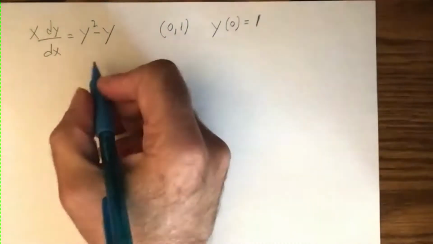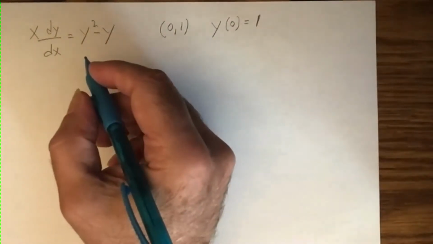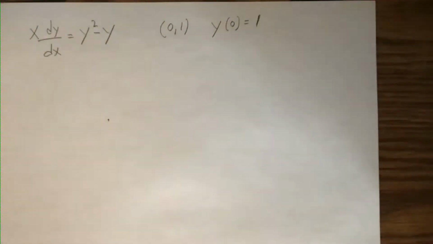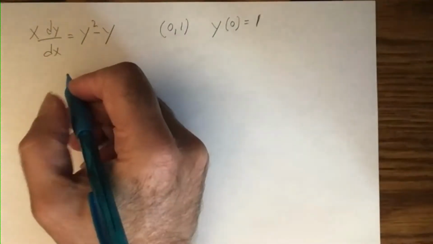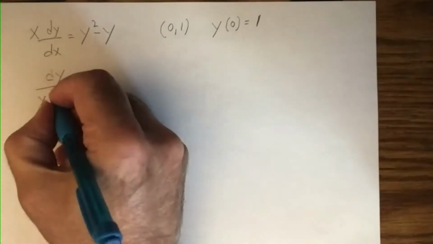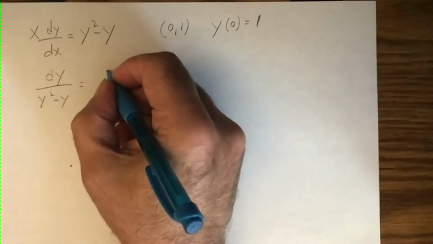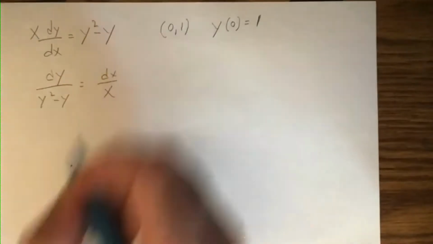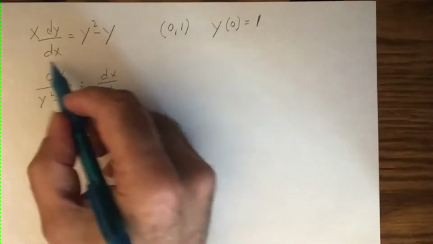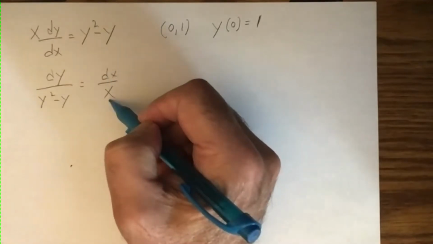All right. So once again, the first thing we want to do is get the dx onto one side of the equation and the dy on the other. So what I'm going to do is write it like this. Hopefully everybody can see. And then I'll bring the dx over here, bringing the dy down here, and then bringing this over to the other side and writing it as dx over x, all right?